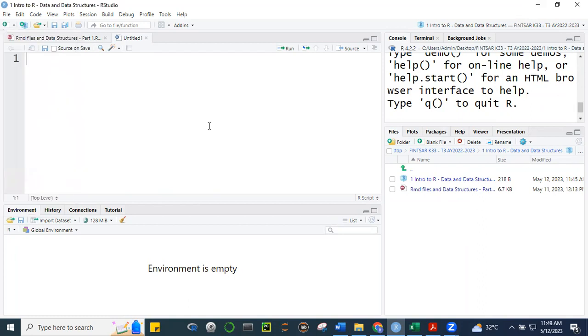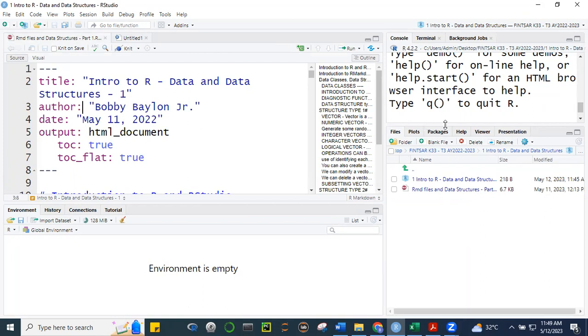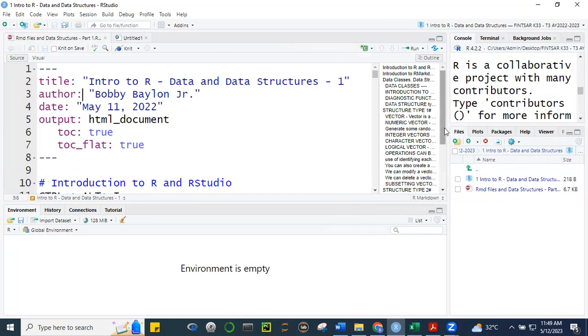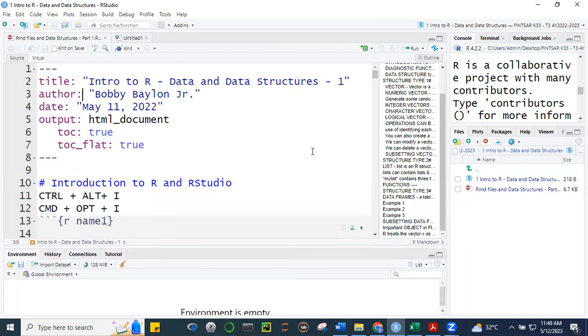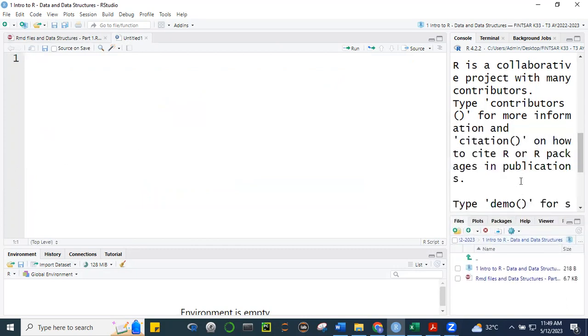But for our purposes, we're not so much going to use R script because it has its inherent disadvantages. R markdown is better because it's more powerful and more editable, okay? And the use of code chunks is very important. In an R script, you may write your codes here. The answer will not appear here. The answer will appear in the console.